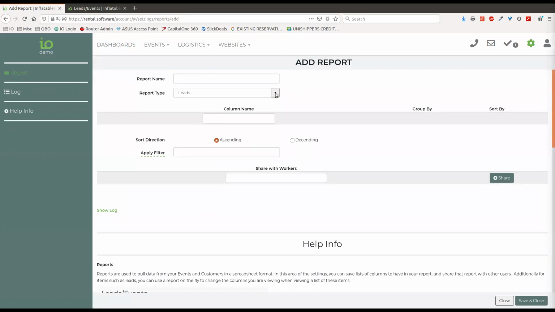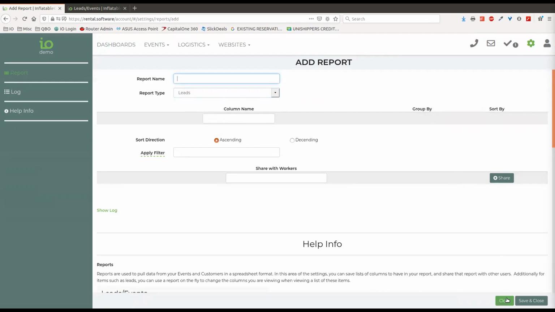So as we spoke before, you have different options for reports. These are all the places you can apply reports. When you're working on the dashboard, most likely you're going to be doing a report type of leads. To tell you the truth, I'm not even sure if we support these other types on the dashboard yet. But in general, you're going to be most interested in your leads reports.